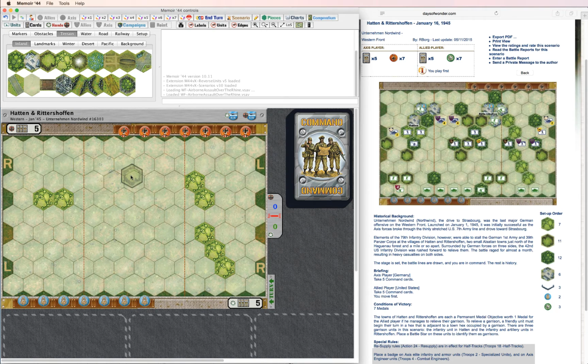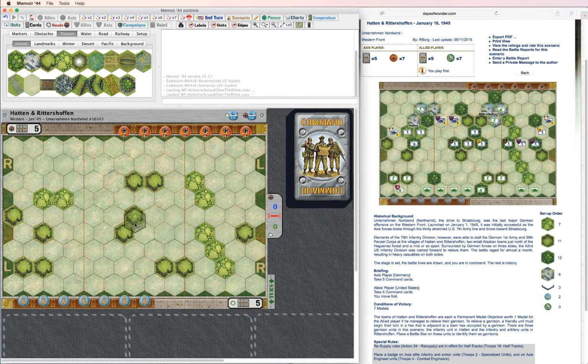So then we go to hills, 2, 3, 4, 5, 6, 7, 8, 9, 10, and then there should be 1 more, which is on the right here, 11.